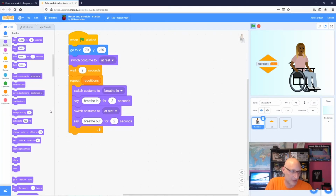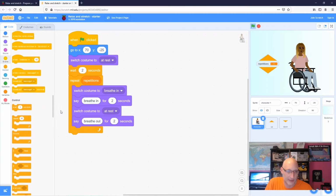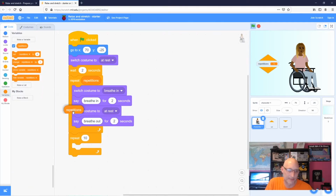So again, I'm going to get a repeat. That's in there, and we'll just put repetitions in again. Okay, so now what we're going to do is we're going to get her to switch costumes between where her head's moving, so she can do like the head rolling exercises. My neck's cracking just doing that. Okay, so she can do head rolling exercises.